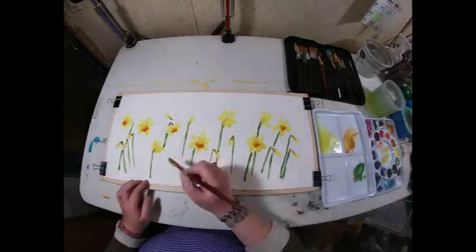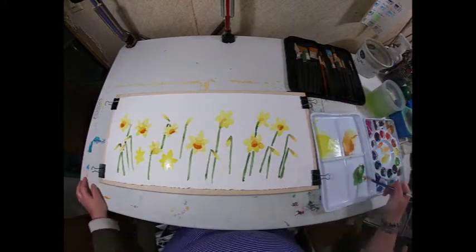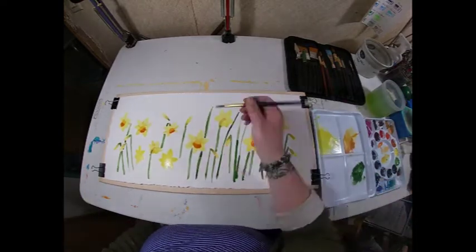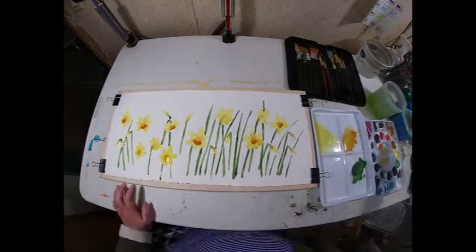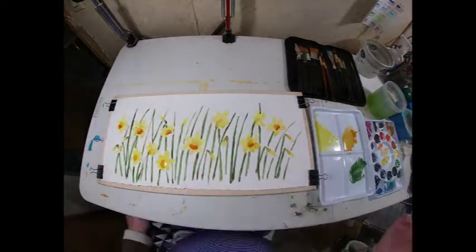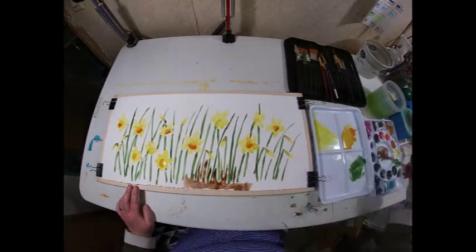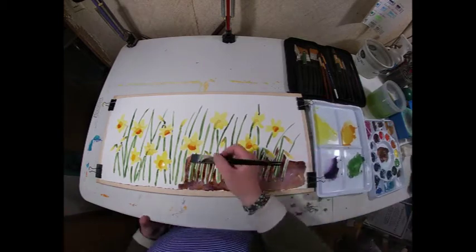When I work from my imagination, it doesn't always turn out. Sometimes it does, sometimes it doesn't. And this one was not exactly the best bet, but what I can always do is go over top with acrylics and just fix it up or redo it all together. I mean, it's not completely a fail.